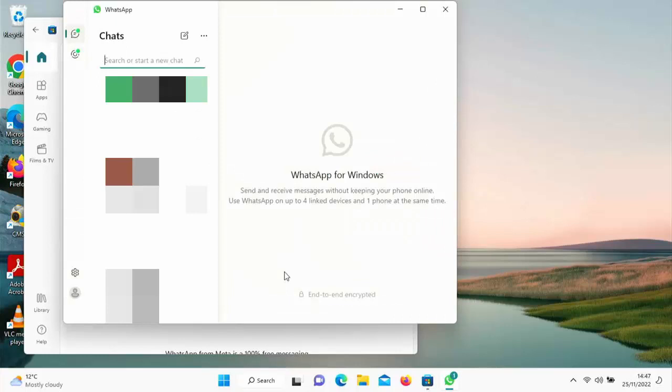So now we can use WhatsApp as a text-based system just as we would do on our phone. All of our messages should be there, we can read them, we can start a new message if we want to, we can reply to them. We can virtually do anything. Like I say, the only thing you can't do is make a voice or a video call, but I'm sure that's going to be coming in the future.